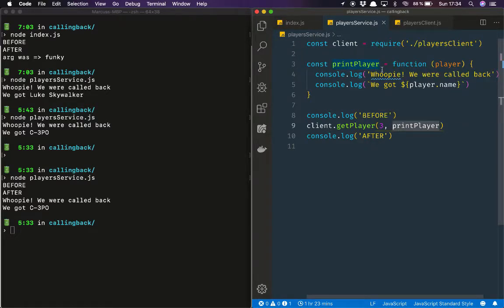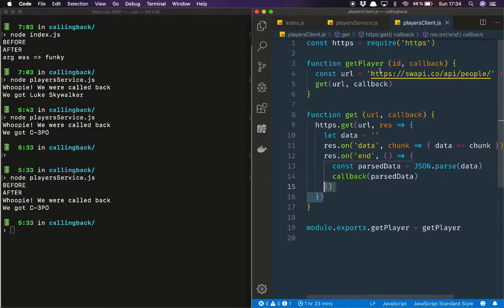So once that's done, you will call into here. The get player function is defined over here. It takes this ID, which is set to 3 now, and the callback function, which is the print player function, and it constructs a URL and then calls the get function that we have down here, passing on the print player function.